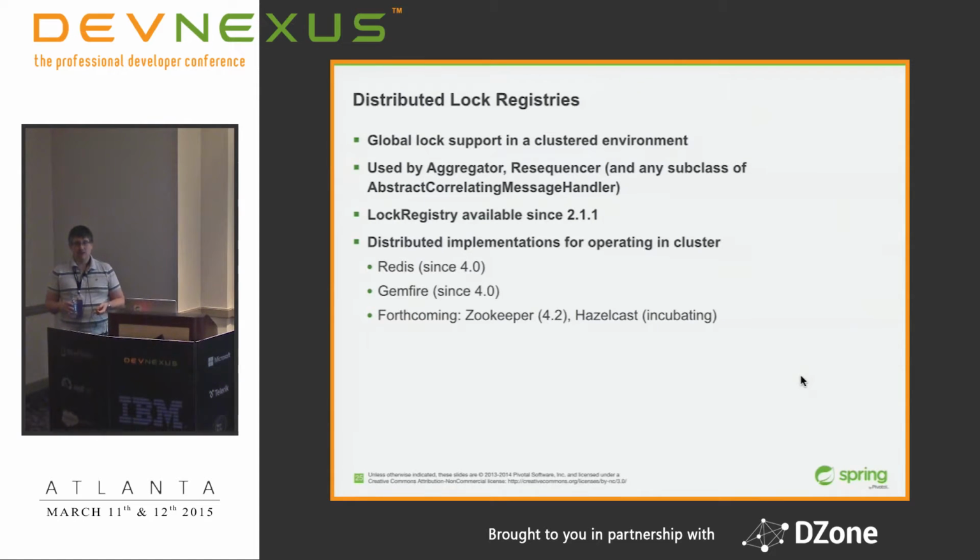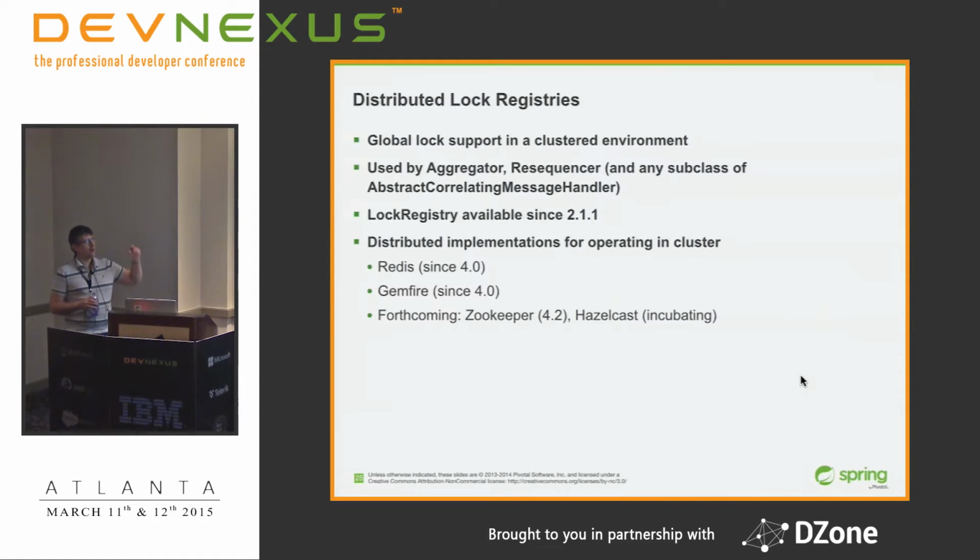However, if you have 2 aggregators operating off the same set of data, you don't want them to basically trip over each other. So there has to be some coordination. There has to be a way to coordinate access to the critical section where a message, for example, is added to the aggregation store. So that's what the lock registry is doing.